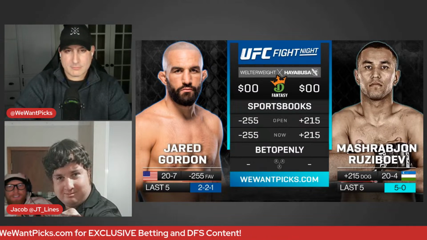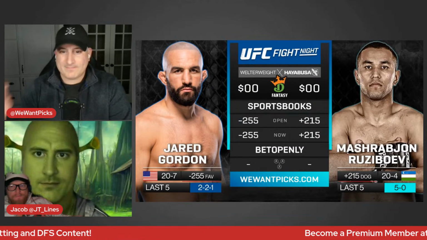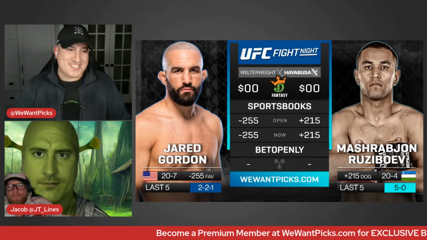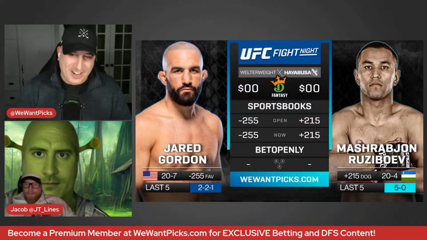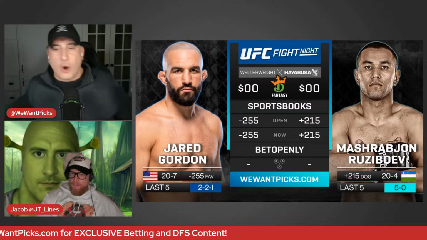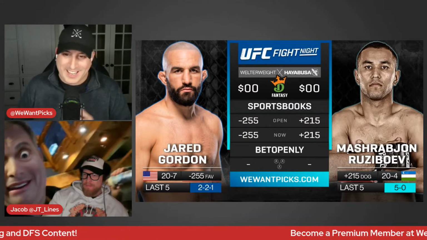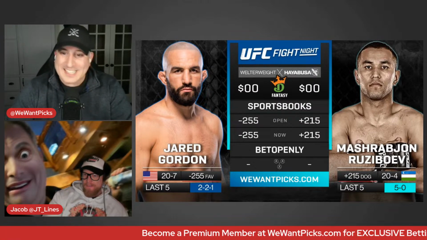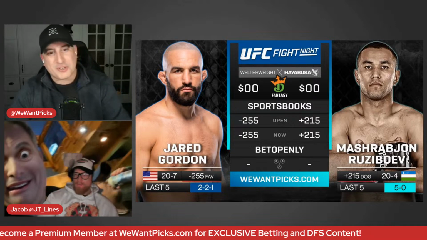Anyway, style-wise, he's a heavy-handed striker who's going to hang on the outside, rush in, and bomb away, almost with windmill punches. He can wrestle as well. He's got some singles off the cage. He's fast. He's powerful. And at times aggressive. He's also sloppy and hittable, and he does have some questionable cardio.